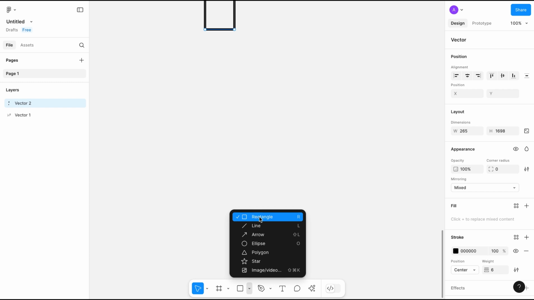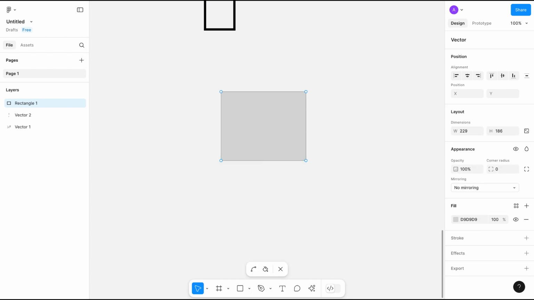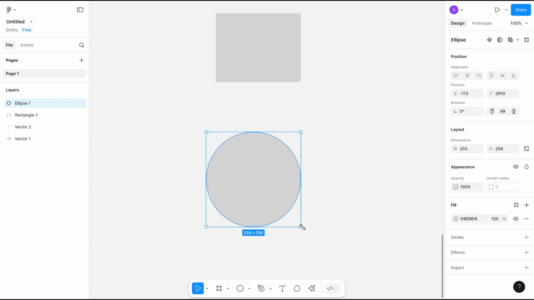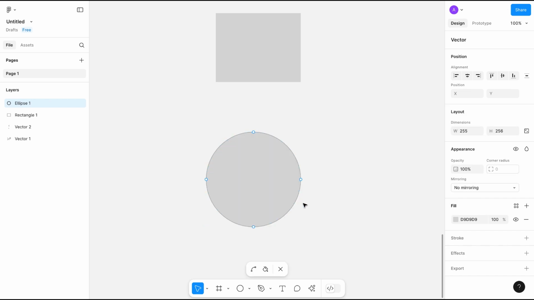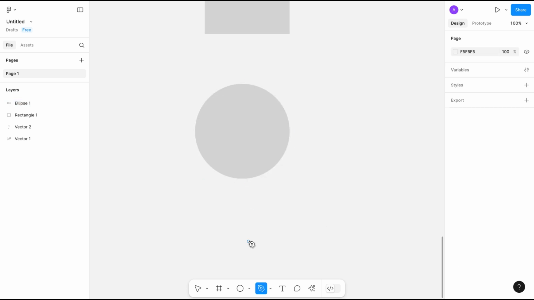Let me show you one more thing. Here we have so many shapes already. These have been made using nodes. Let me select a rectangle. All shapes have been created with these nodes only. Let me show you a circle here. Create a circle and hit Enter. You can see there are four nodes. Let me create a circle with these nodes and show you.